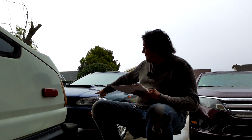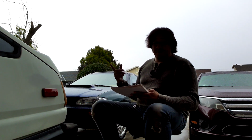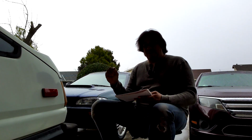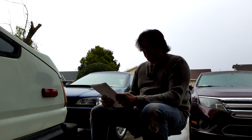Then I had to buy the new bumper guard rail underneath the bumper to make it fit. The American one was super fat, thick, and heavy, and I didn't want all that extra weight. I realized that the Japanese one is just a thin bar, and it's really cool. I'll try to put in a photo here if I remember. I got that for $150 shipped, brand new from Japan, so that was cool.